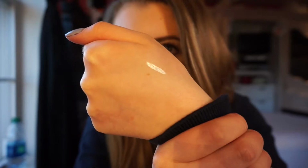They had more silver ones, more gold ones, more iridescent with a bunch of colors in them, then some that were just one color. This one I think is more of the gold one. It just says number one. I don't remember how many numbers, but this is what it looks like. It's just super pretty, and I find that it dries pretty quick and it stayed on all day, didn't peel off or flake off or anything like that. So this is definitely one of my favorites. I've been trying to do makeup looks and incorporate it a lot. But yeah, I absolutely love that.